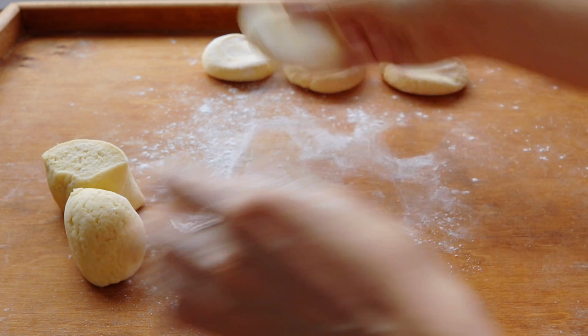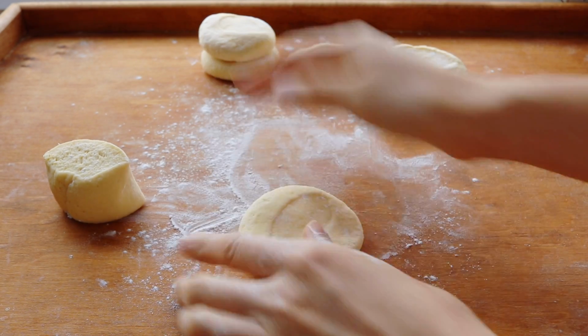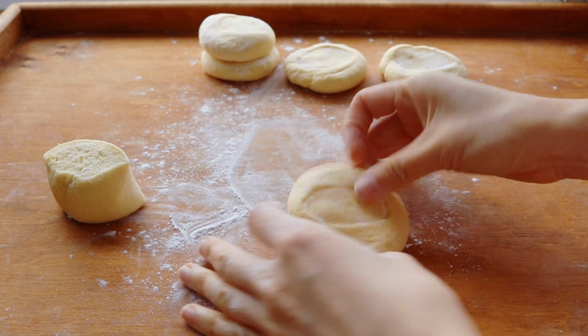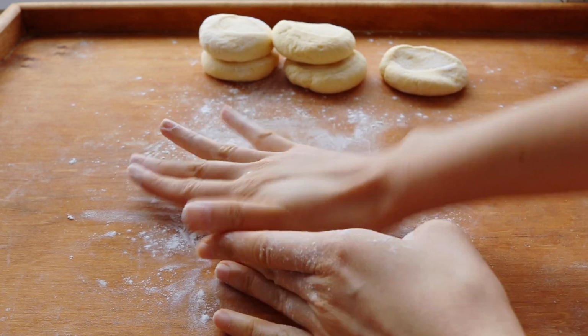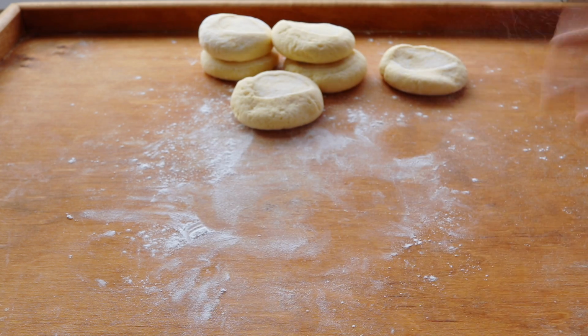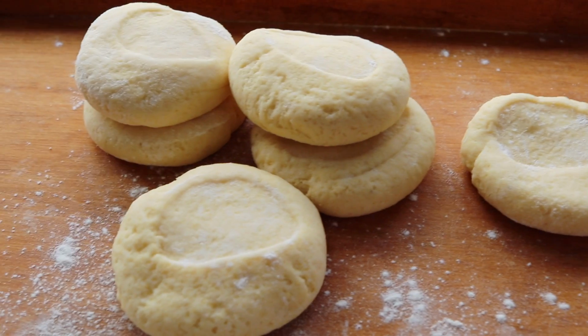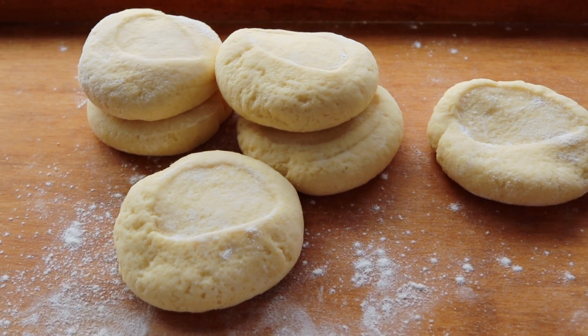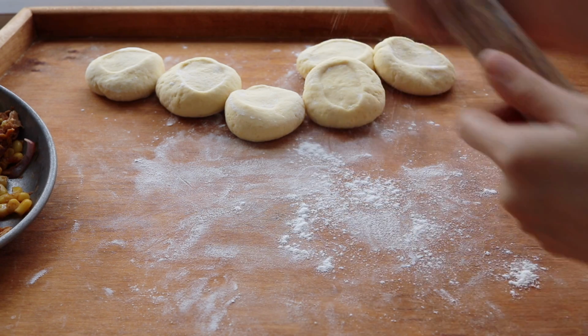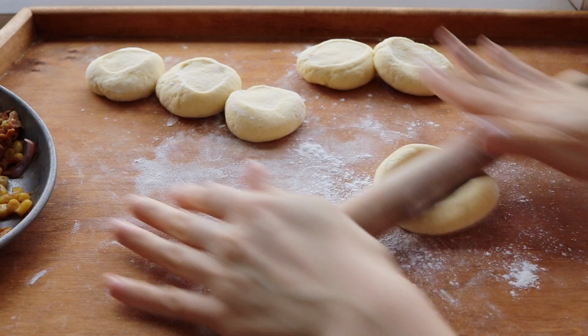So the benefit of getting it into that log shape first is when you do cut them into 6 pieces, you already have cross sections of a circle. And all we're doing is we're kind of adjusting and making sure it's circular a bit and then pressing it down into discs. And then that way it's so much easier to roll it out.